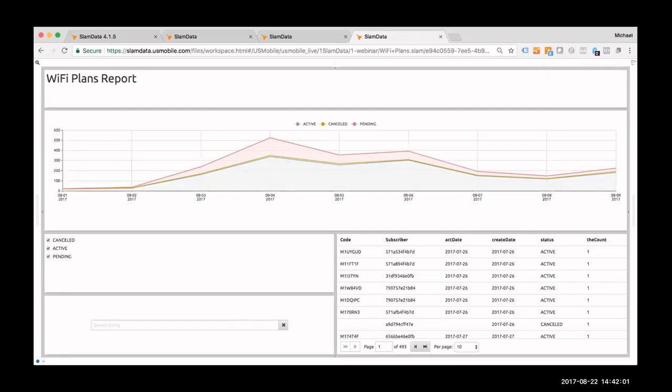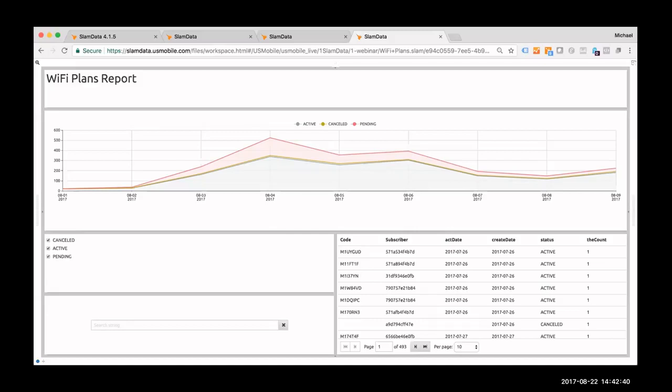The day after we launched, we noticed people were coming to our team asking how to switch their Wi-Fi plan from one device to another, or they needed to re-enter their voucher code, and that information was in the database. Unless we had our engineers build something for them to get it, SlamData offered a really quick way for me to expose that data and share it with the team.